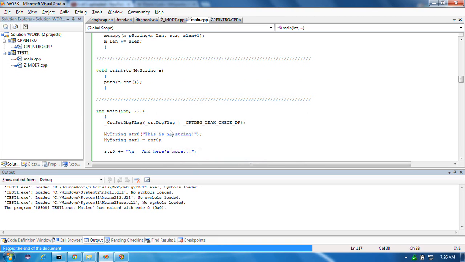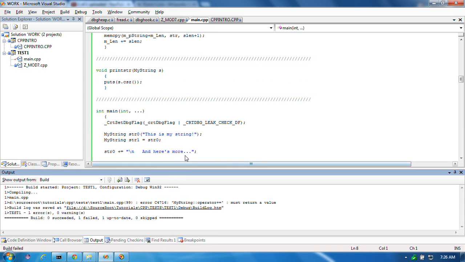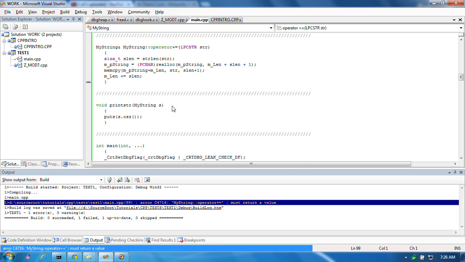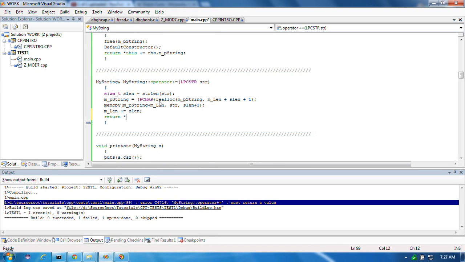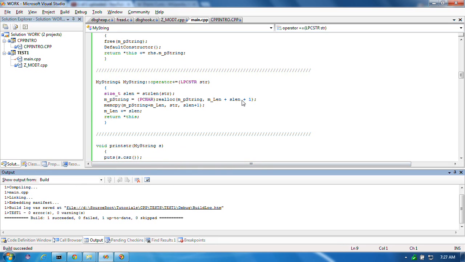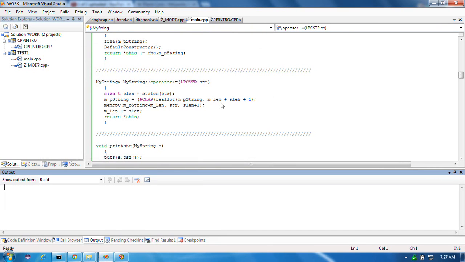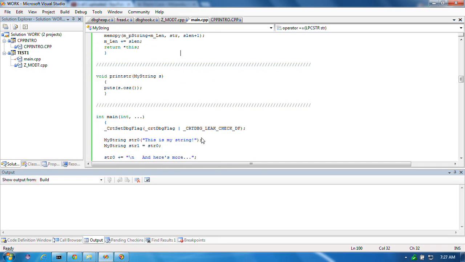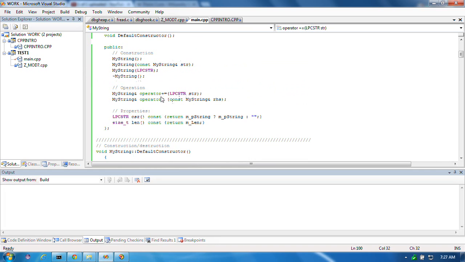Any more? No. Now that should just compile as is. No. I took something away here. Oh, I gotta return. This has to return the reference to itself, because I changed the return type. Now that should all run fine. Print out the same. Okay. Now that's one type of operator, returning a reference because there's an assignment.